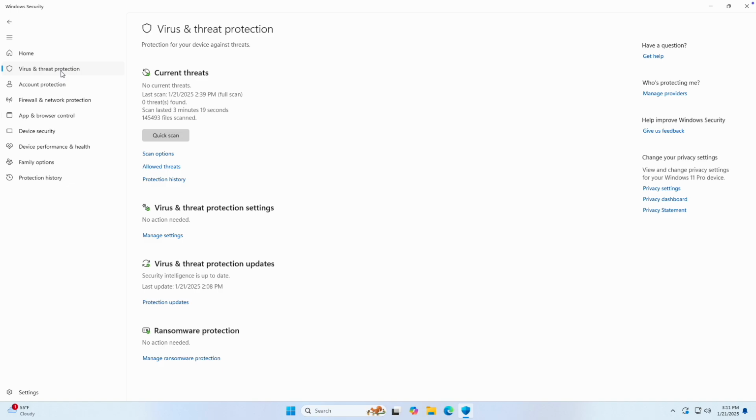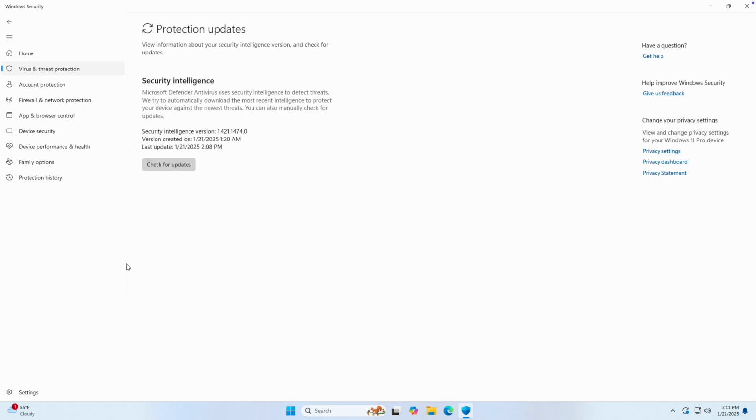How can you do that? You'll see here different sections, and one of them is virus and threat protection updates. If you click on protection updates, you'll see the last updates, and you can simply get the new updates by clicking on the button check for updates. It will then update its database and find out about any new viruses. It will update its database so that if your computer would find that virus, it would find it in its database rather than that your database is too old and it wouldn't find it. So make sure that your virus database is up to date.